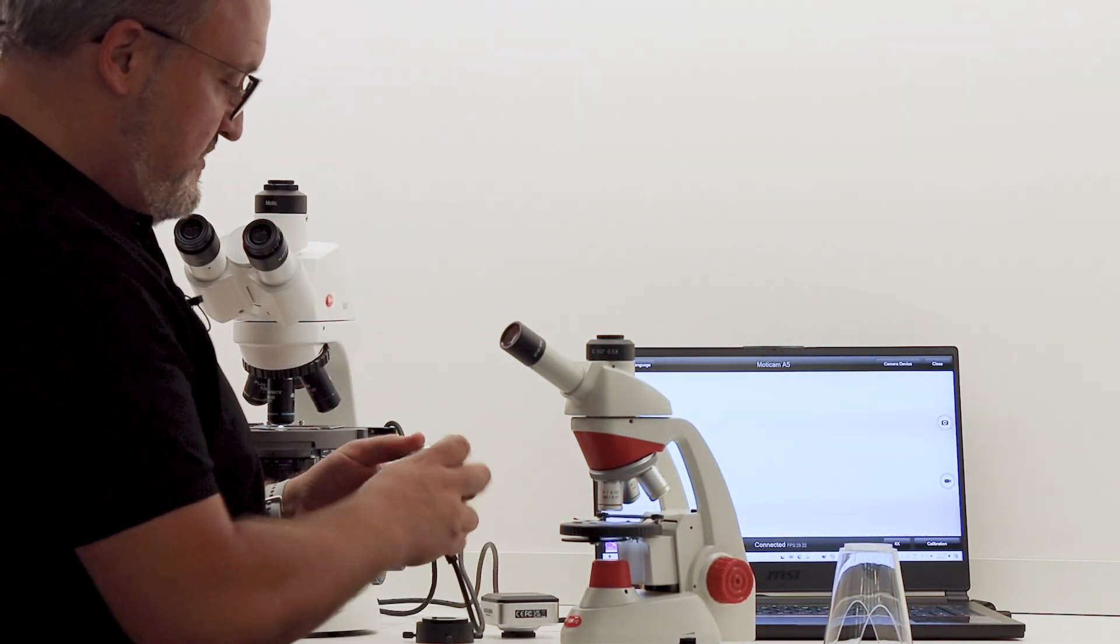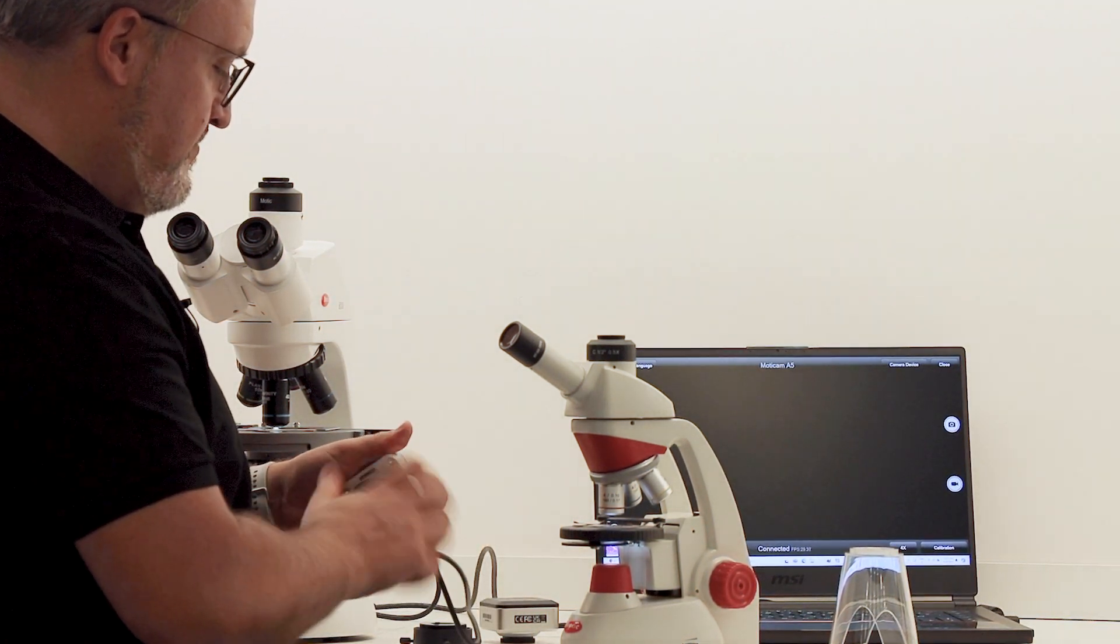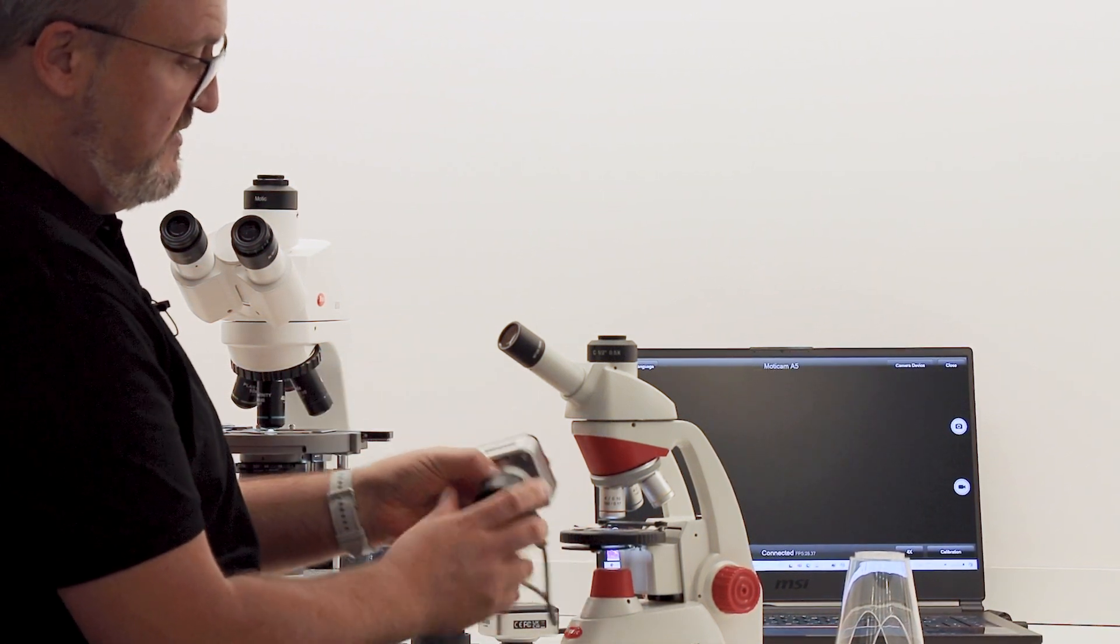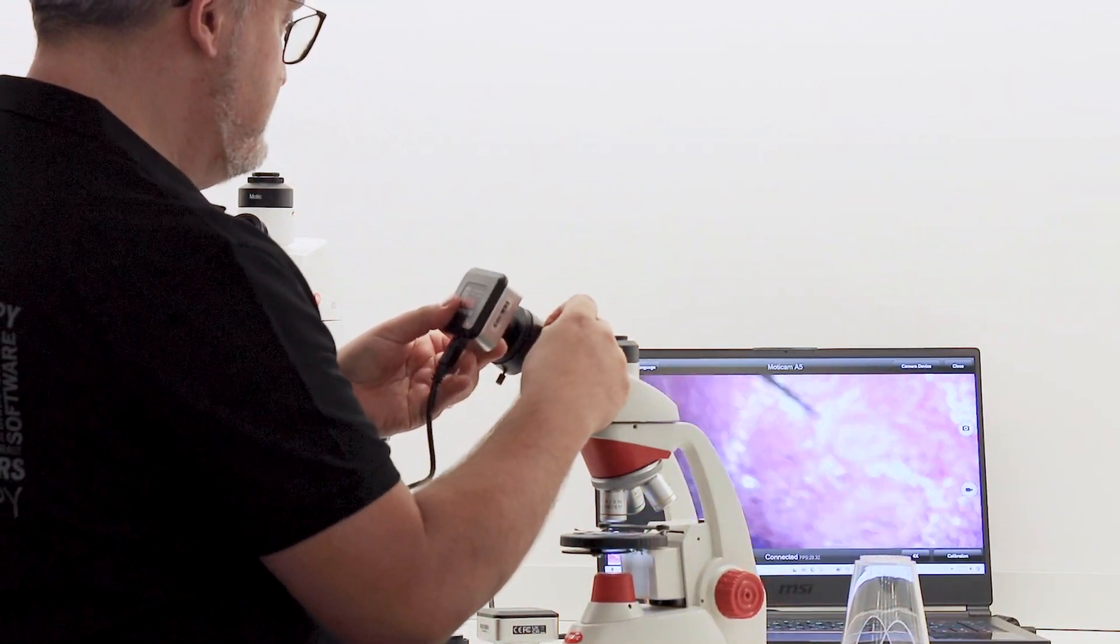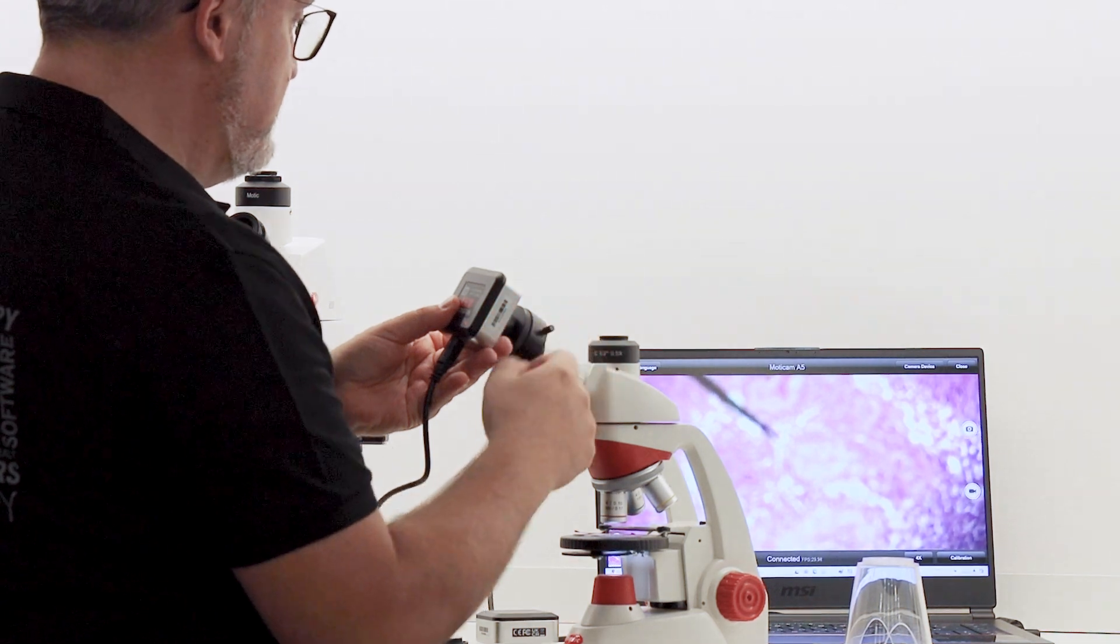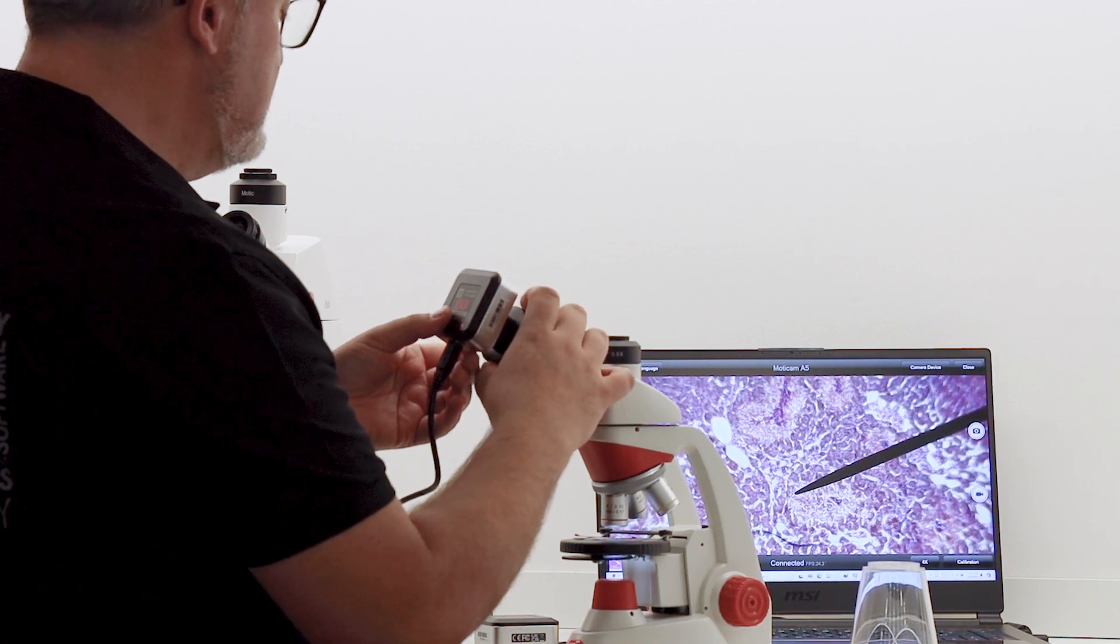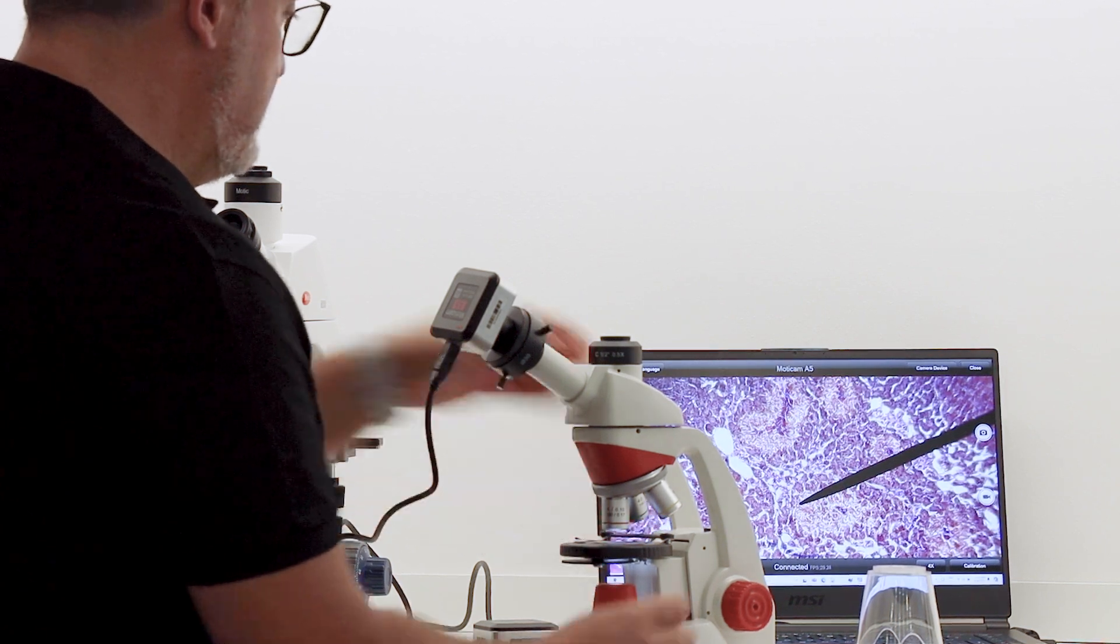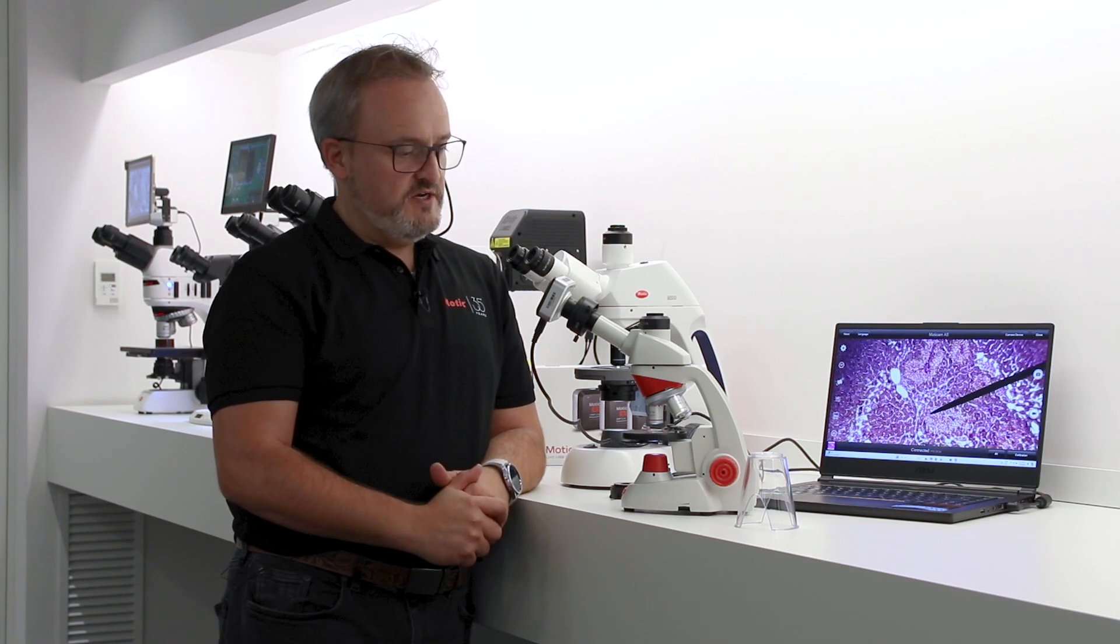I can then just take the focusable lens, attach it to the camera, and now I have focusable lens with the eyepiece adapter on it. So all I need to do is put it over the eyepiece and you can center it because it's got three different centering screws. I want to focus this eyepiece, and this microscope has a pointer, so I can focus on the pointer and focus on the microscope, and done.